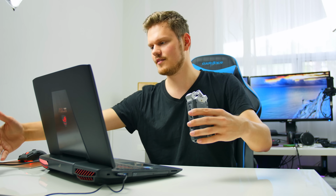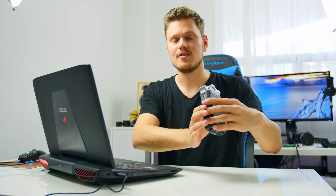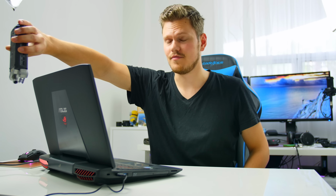If you put your ear to the back of the machine, you can hear the fans and you can feel the hot air coming out. But from the very front, absolutely silent. So let me move the microphone around so you can hear what the exhaust sounds like. Very quiet indeed, very quiet.